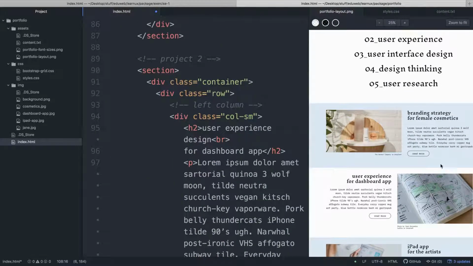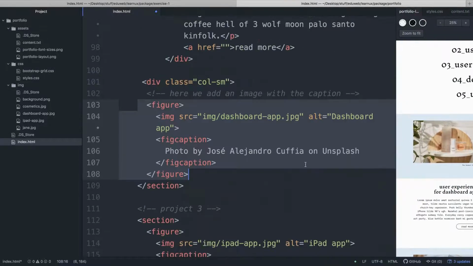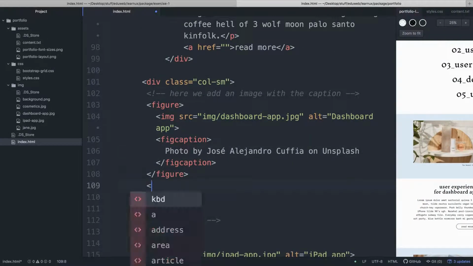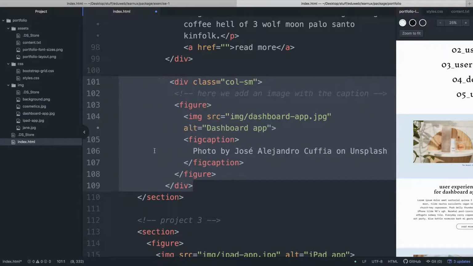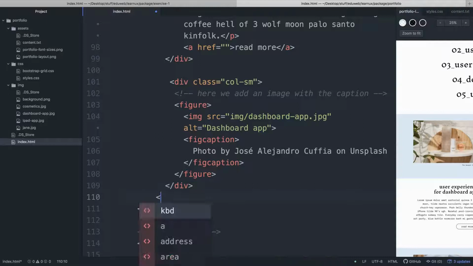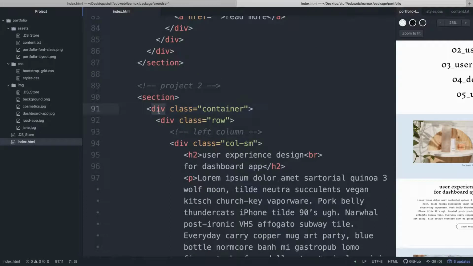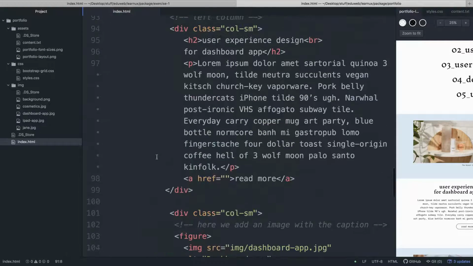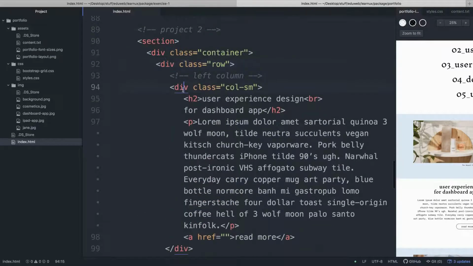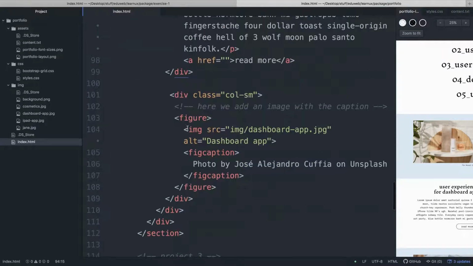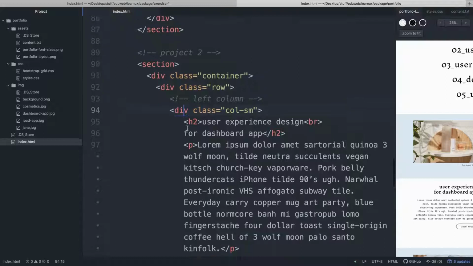So this is going to be, if you can see, our right column. All right. So closing the tag, the div, indentation, and of course we need to double close the div, so for row and container. And if we see, container is closed, row is closed, and we've got 2 columns.